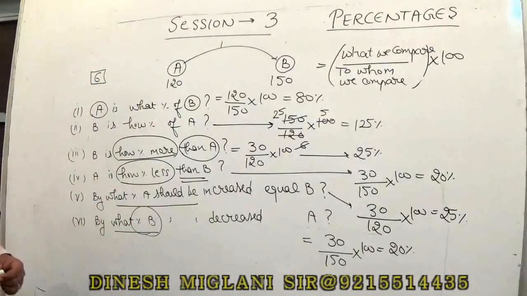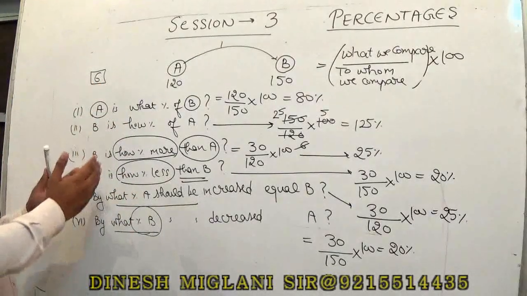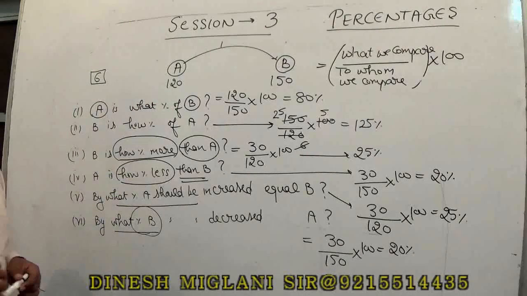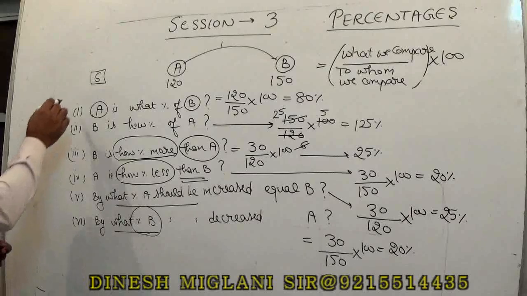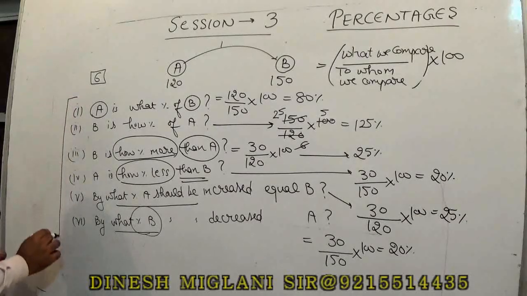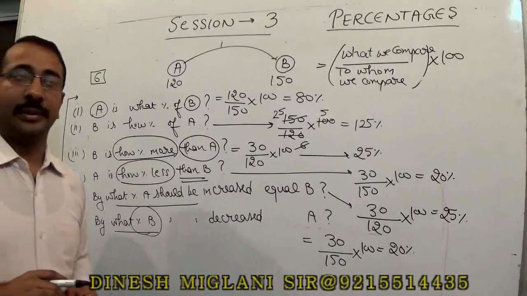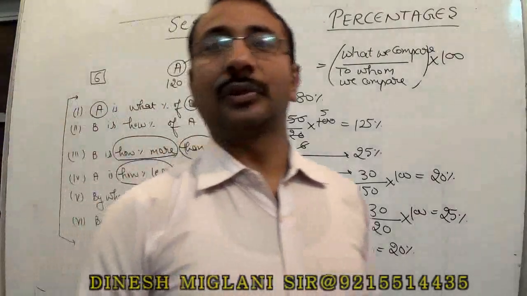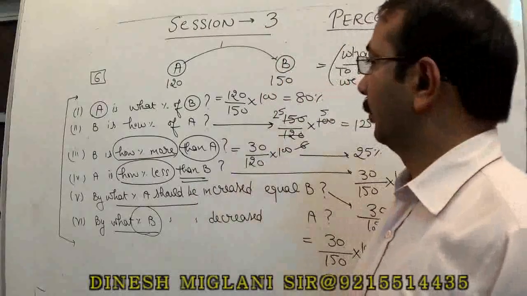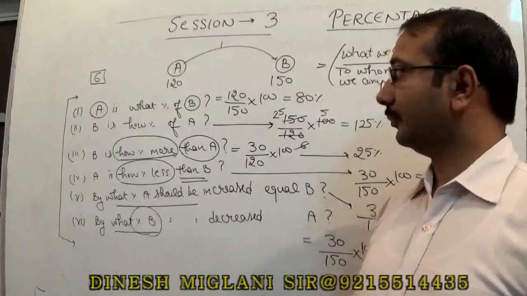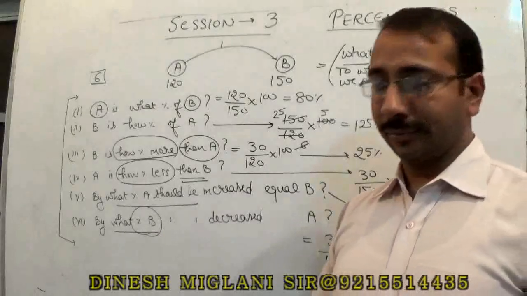One by one we make a comparison. So we have to just understand from the statement what we are comparing and to whom we are comparing. We can easily find out the percentages. The whole concept of percentages is based on these 6 elementary questions, and in data interpretation, whatever statement you find from the topic of percentage can be answered by using these 6 types of statements. I hope this point is clear to you.